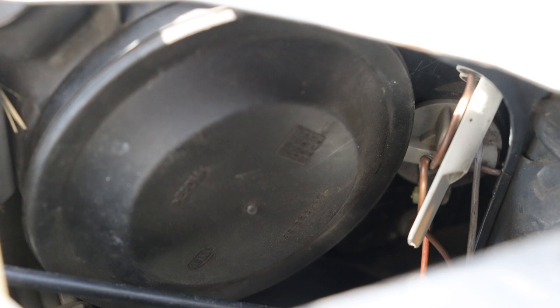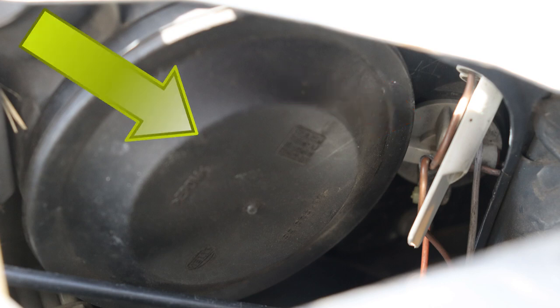This is the back of the headlamp. Can you see this white plastic circle? That's the socket for the indicator bulb. However, you still need to make a little more room for your hand before you can get to it easily. So note this rubber cover that protects one of the other bulbs — it too can be removed. Just pull.